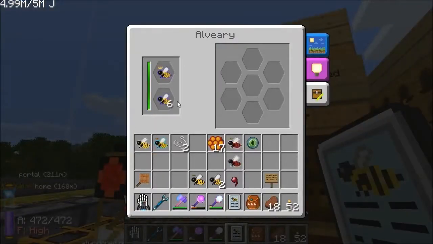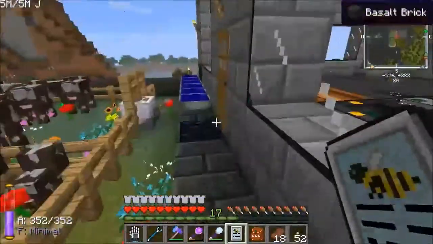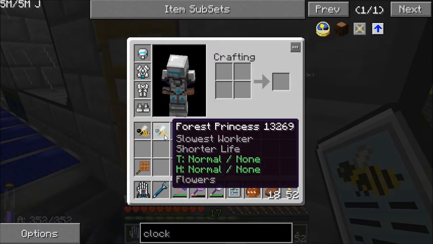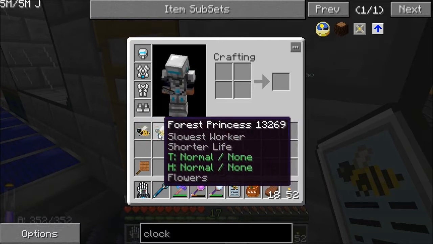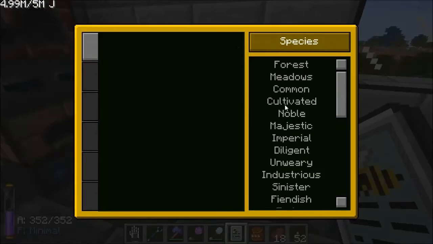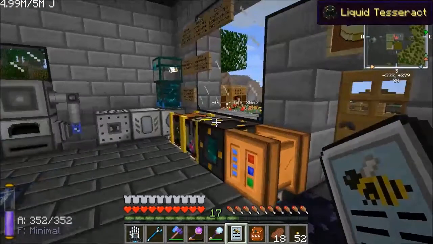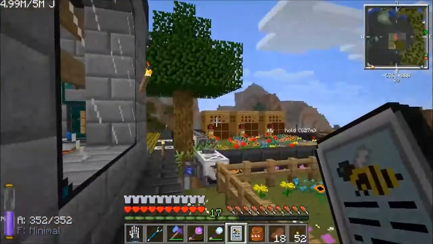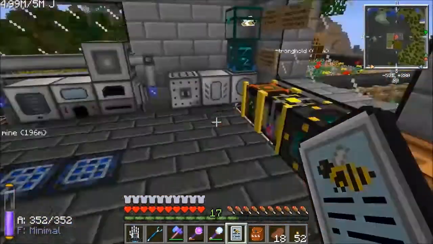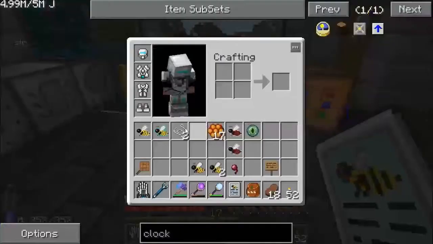Again, this one I want shortest lifespan, which I haven't actually got yet. Shortest lifespan, I've got it on this common drone, see it there, shortest life. But I'm going to breed that common drone with that forest princess at some point, just to get a pure stats cultivated, because cultivated pure stats has the shortest lifespan. I just want that one there, because its job there is only to produce drones, really, and beeswax, but we'll get plenty of beeswax and other stuff soon. So that's why I've got them in my bag.